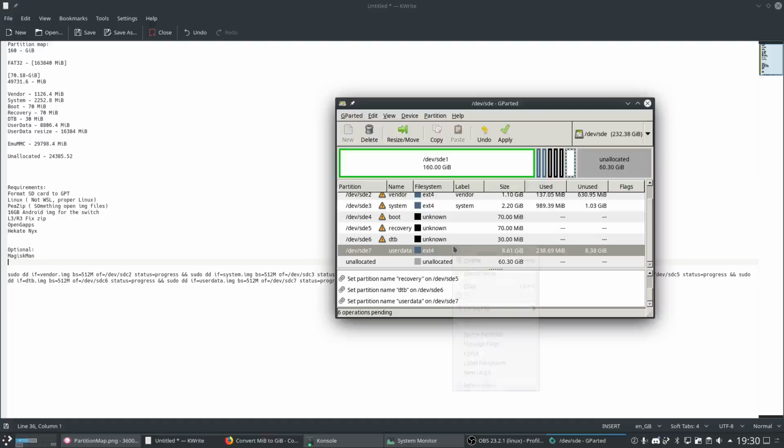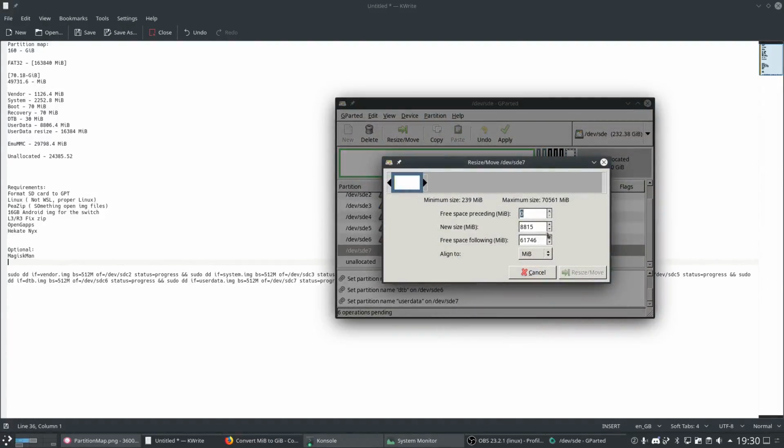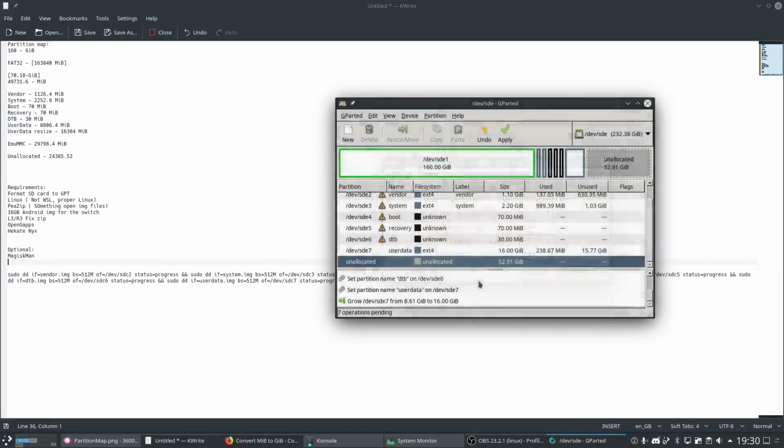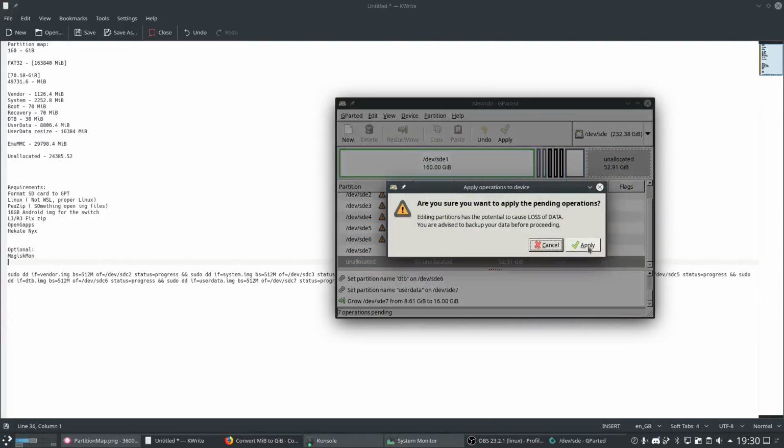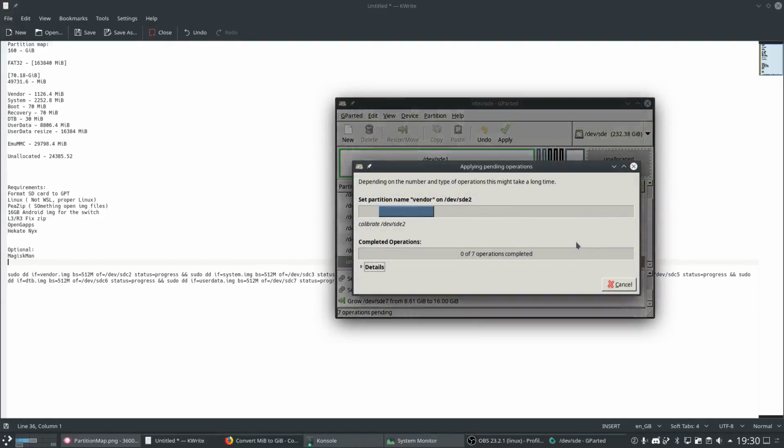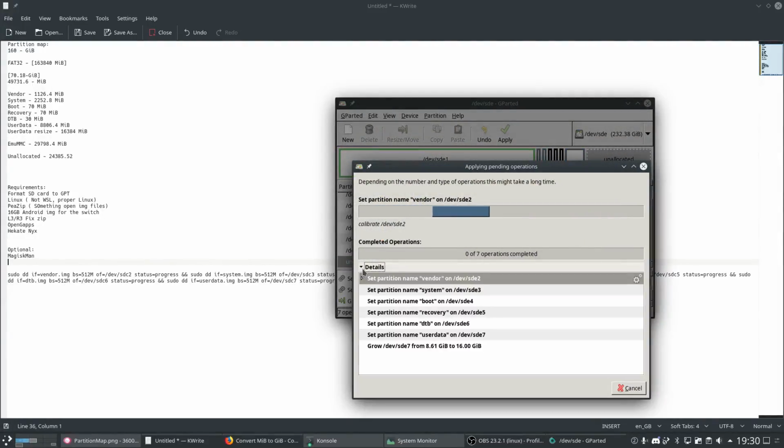Next we're going to expand this, so we're going to resize/move this to 16384 MiB. So 16384 MiB. And you want to go ahead and resize that. And you want to click apply, apply. So this is just setting partition names. It shouldn't take a long time. It should be rather straightforward and simple.